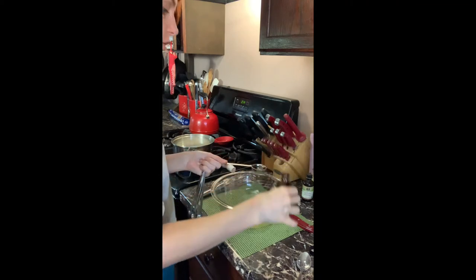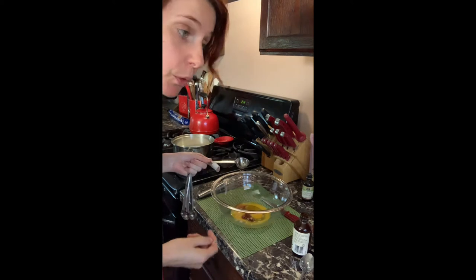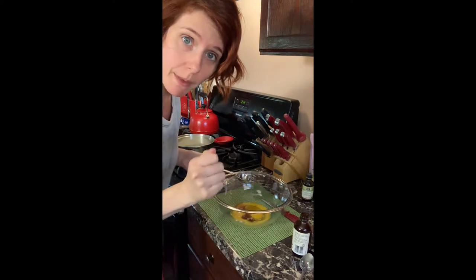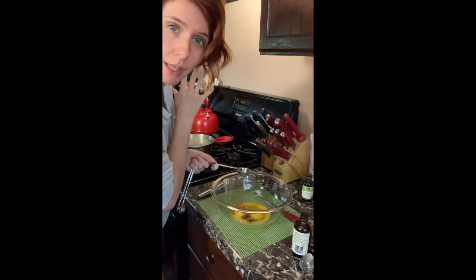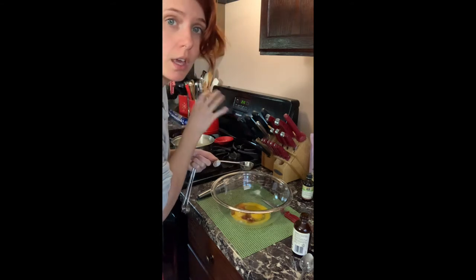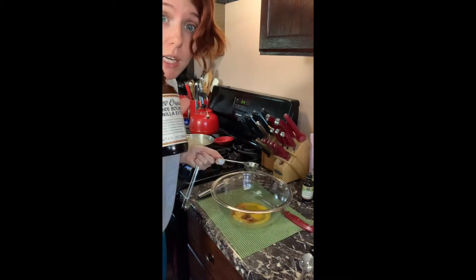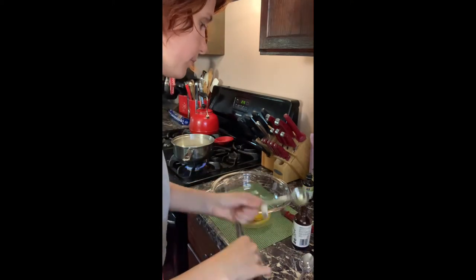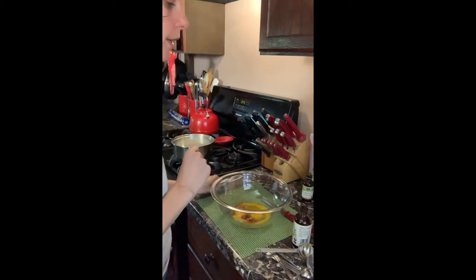I'm going to put a tablespoon of vanilla extract. If you wanna use a fresh vanilla pod, you're more than welcome. If you're doing that, scrape the beans out and put them in the milk with the pod to let it simmer like you would be brewing tea, essentially. So you're gonna let that simmer in the milk rather than putting in the eggs. But if you're using vanilla extract, you're gonna put it in with the eggs. So I've got my 3 yolks and then 1 whole egg in here.